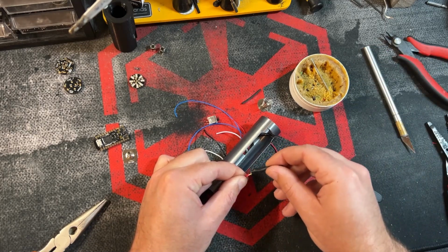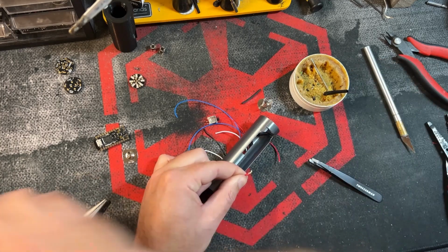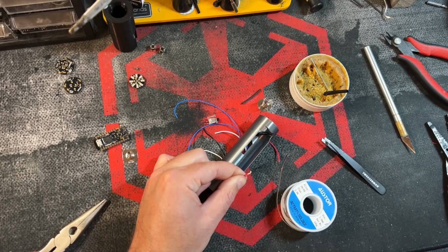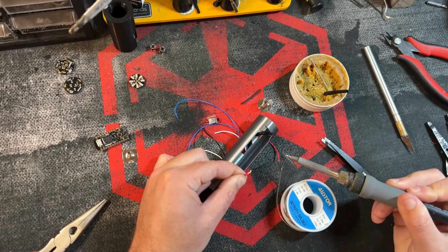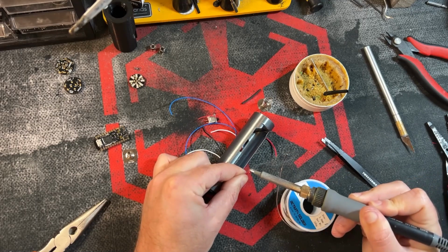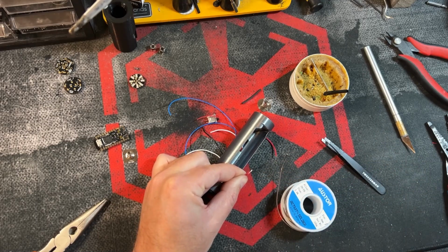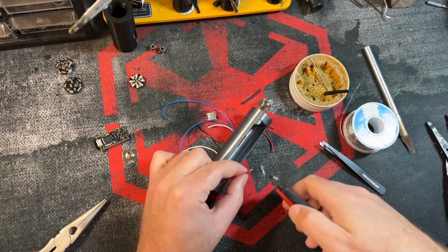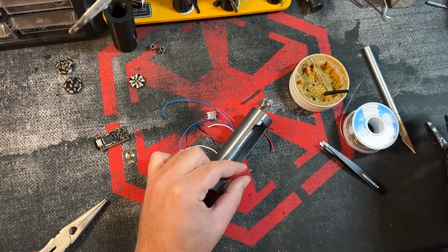you're going to take your flux, dip it around both, and then take your solder, and you're going to solder this together, holding it with one hand. There you go. And you just made a wire splice. You can go ahead and trim some of the excess there.